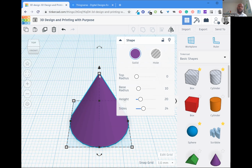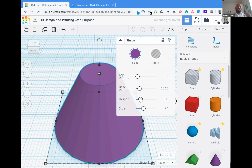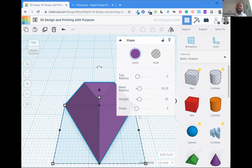I can take the top radius, kind of where this vertex of the cone is being shown, and actually change it. I can change it by grabbing that slider, or I can change it by manually entering numbers. So once again, I'm not going to get too deep into the weeds here, but Tinkercad gives us a lot of customization when it comes to physical objects. This is really important because the concept that I'm trying to get at is that even without the ability to draw, I can make this cone much, much rounder by adding segments, or I can create a very, very geometric representation of this cone by decreasing the number of segments. I'm able to make some extremely complicated shapes through the ability to add and subtract some more basic shapes.